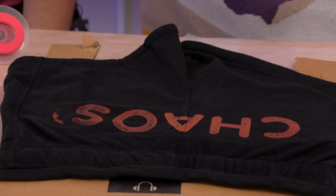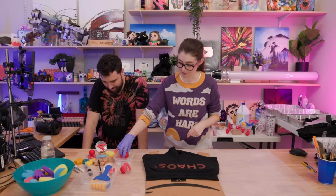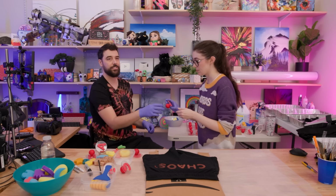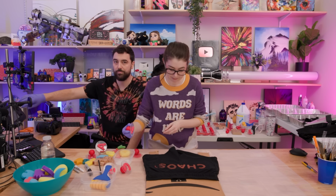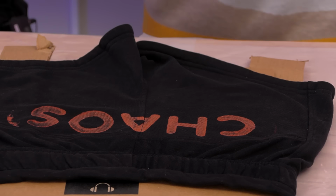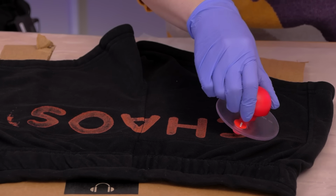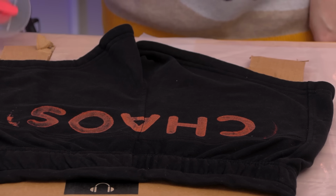I don't know the best way to do it. I could just get a little bit on the edge of a circle and do it here. Do it there too, yeah. Wait, do it with an exclamation. Oh, yeah, because then I have space. Smart. Okay, guys, we're going rogue. Right here, PTZ, there you go. She's gonna try to balance it out. Balance chaos with order. I was almost too full of order.